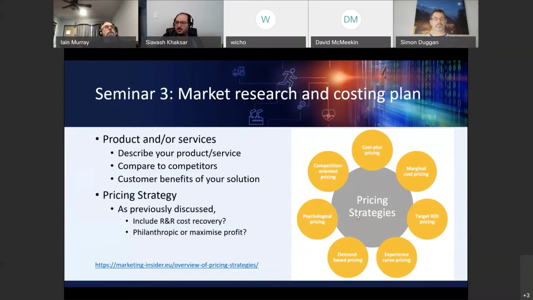Anything you wanted to add here, Ian? Yeah, there's a couple of things to bear in mind when you're working out the pricing strategy. We sort of touched on this before. One is the amount that you want to recoup from your development time. If it's fully commercial, where you've hired engineers and office space to do the development, then you will need to recoup that money and add that into your pricing. We did touch on that in our last session.